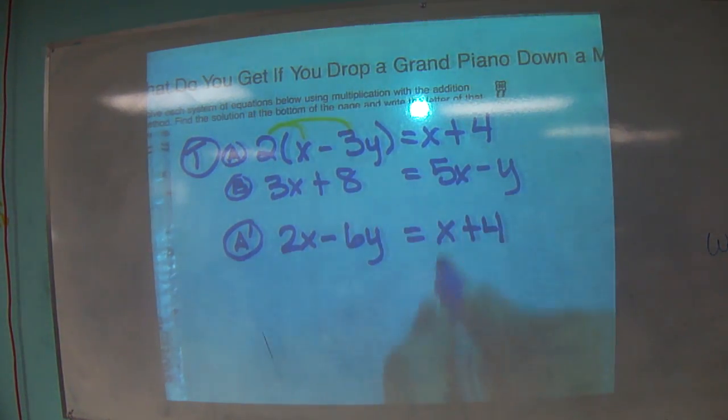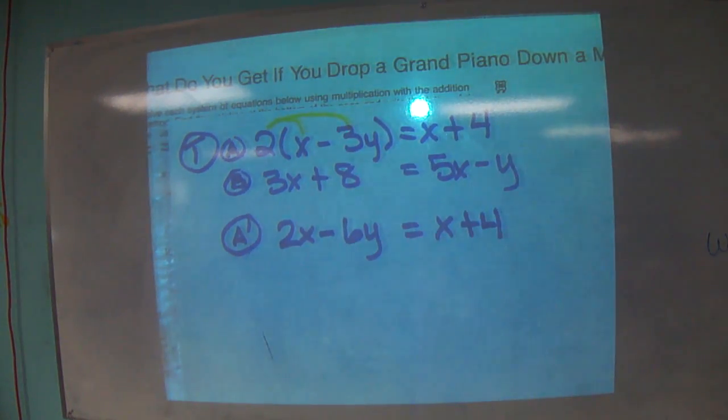Notice I'm lining up all the equal signs. The more you keep your equal signs lined up, the more you can keep track of what's going on. It's like railroad tracks. They always line up. It helps you find errors when you mess up. It just keeps you on track. What else should you do? Because remember, we want our x term, then our y term, then our equal sign, then our rational number.